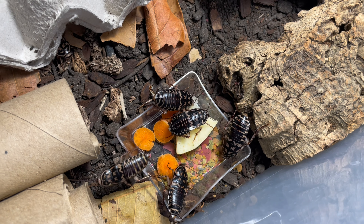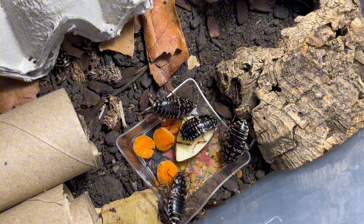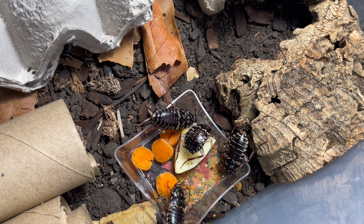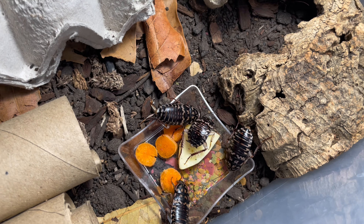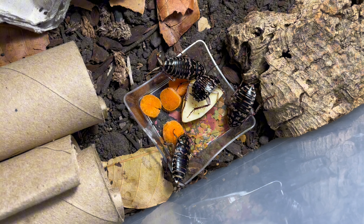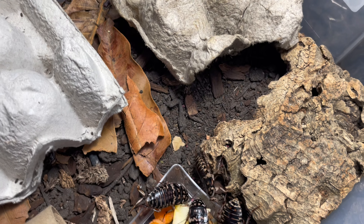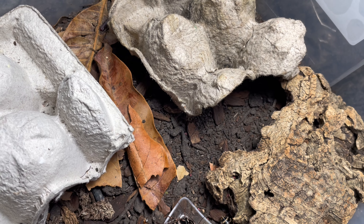So far with all of the new keepers of Neostylopiga rhombifolia, this strain seems to be really a lot more easy and less finicky than the old strain being sold around. Apparently they used to have pretty easy die-offs and harder youths to incubate, but so far for me they've been really easy going, and a lot of other people who have had this species — the Chinese hobby stock strain — have also said the same thing. Another thing I really wanted to point out is that they have already started producing tons of youths. This species produces their youths and kind of holds onto them, then drops them around the enclosure.